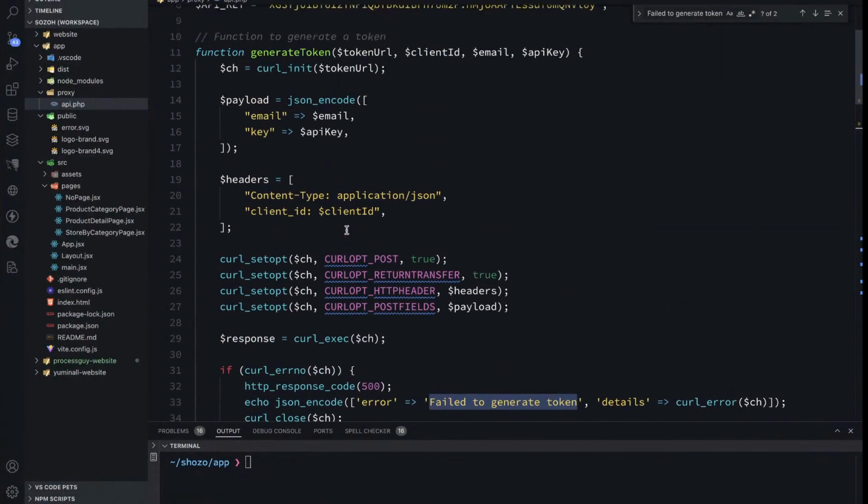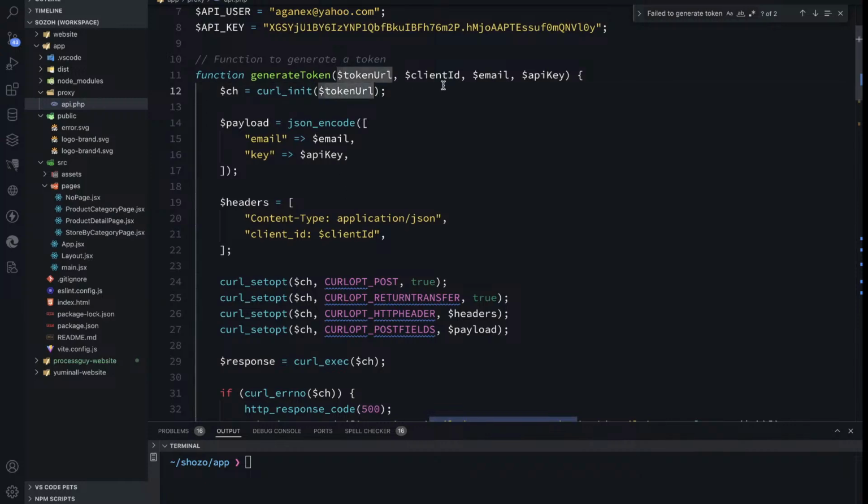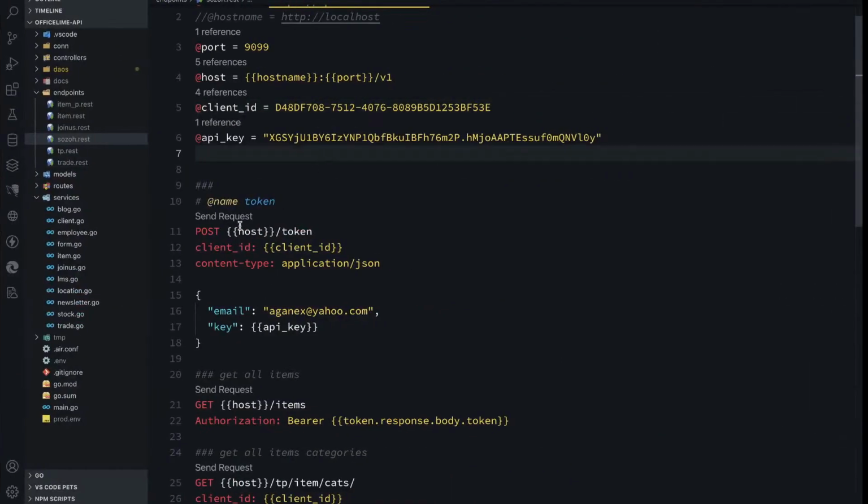What am I passing here? Okay, so this is a post.